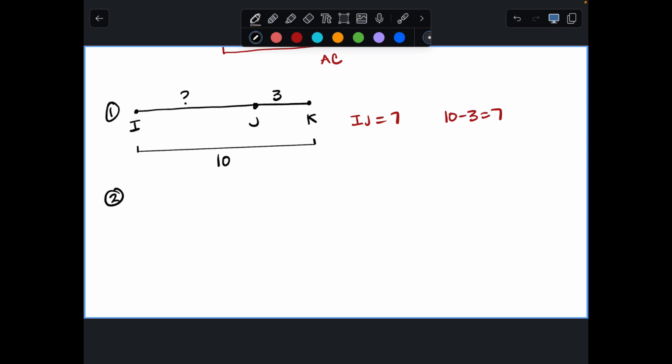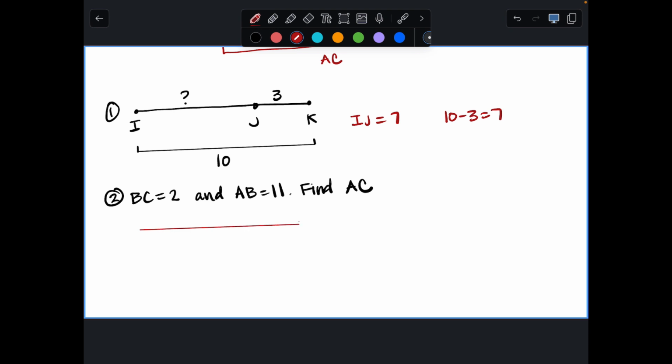Here's another example of a level 1 question. I will give it to you in Word format. You have to draw it and then solve it. It's just as easy. So if I say that BC equals 2 and AB equals 11, find AC. So you would draw the segment and tell me what AC equals.